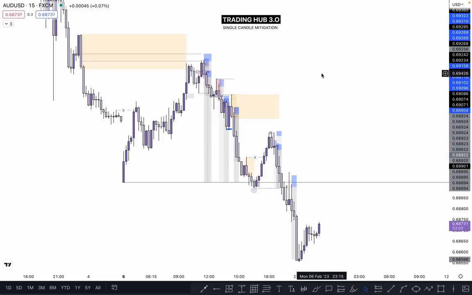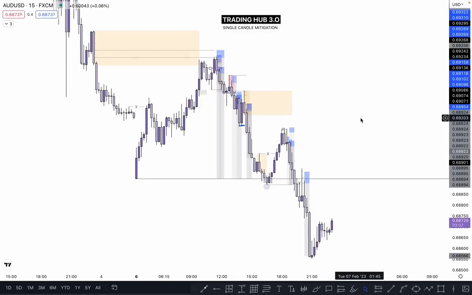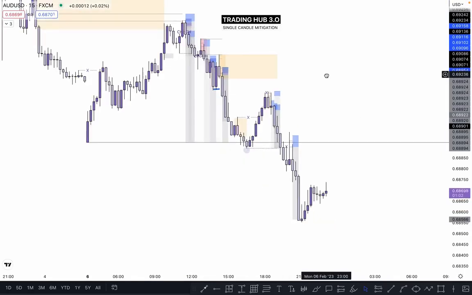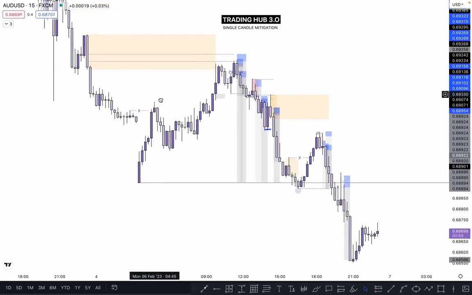And always remember one more thing: price must take out the previous candle high or low, and then wait for candle close. On the next candle open, switch to a lower time frame, refine a 1-minute order block, and then take entry, buy or sell, right? If you want to see more examples, you can backtest on your chart.